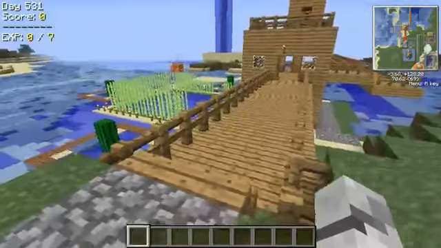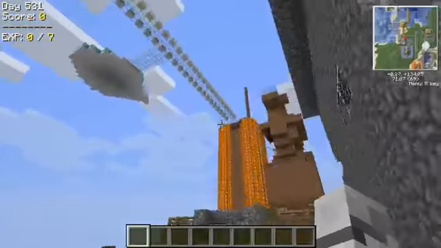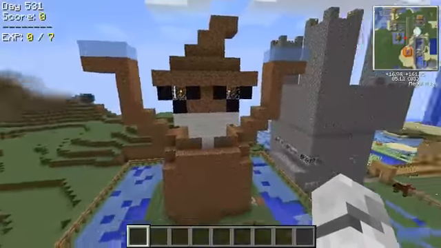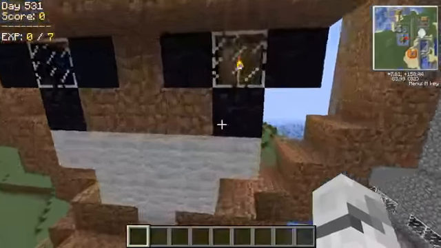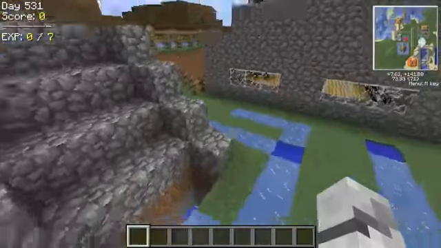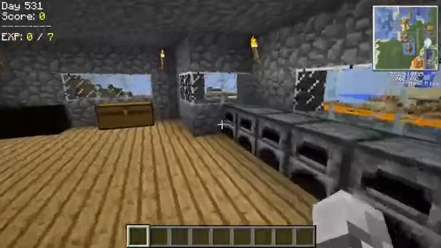It's called Nubbington Manor because it had a big statue called Nubbington outside. So this is Nubbington, this big mud wizard thing. The water used to flow off its hands, but for some reason later on this world came into a snow biome. It was originally just a normal grassy biome, but one of the updates made it into a snow biome. So this is Nubbington Manor.